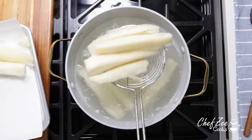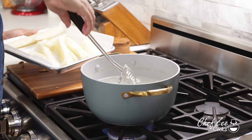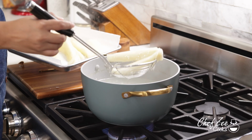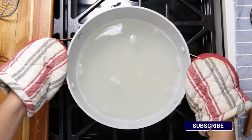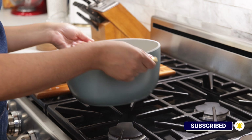Now, honestly, I am such a yuca fan. It's actually really hard for me not to eat them, just like you see right here with a little mojo sauce on the side. And I'll link that recipe down below for whoever's interested.